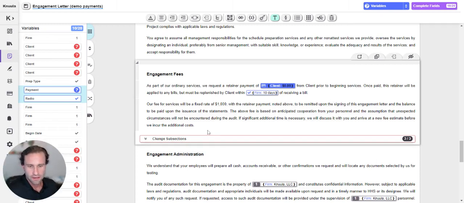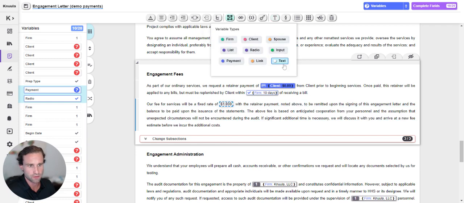Okay, here we are in another engagement letter where we want to personalize it. We want to put a specific price that only applies to a client, and we want to be able to do this at scale for our clients. So we now have a way to do that. So we can turn this little item into a variable.